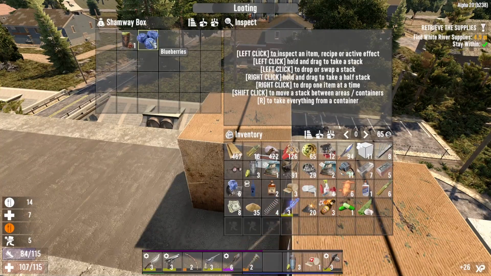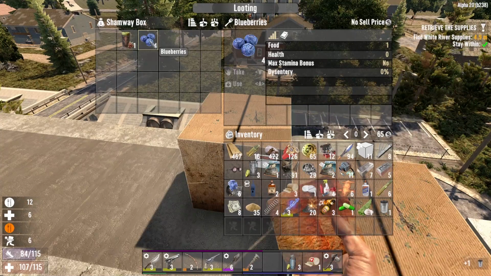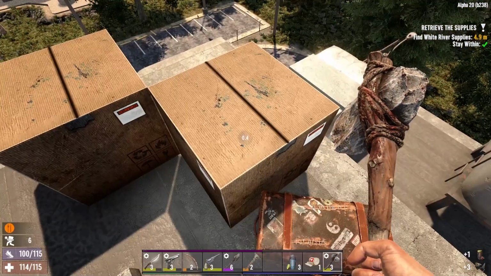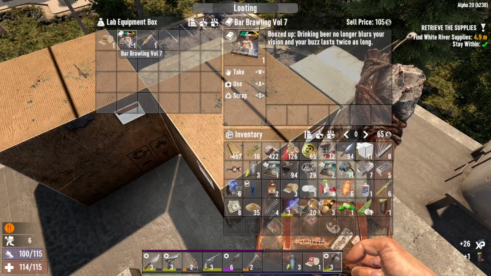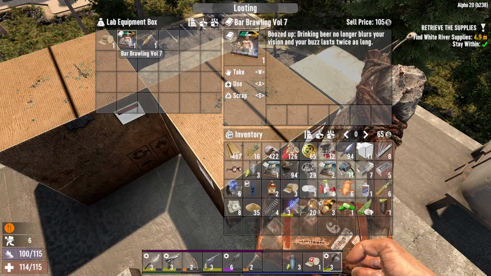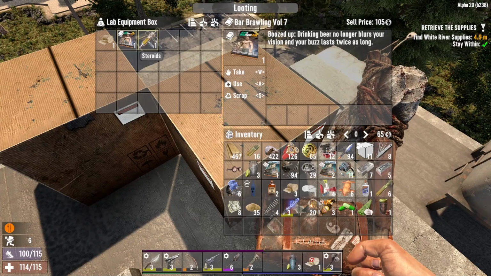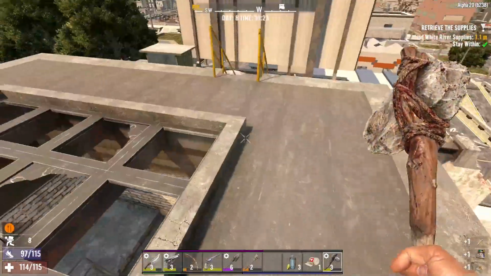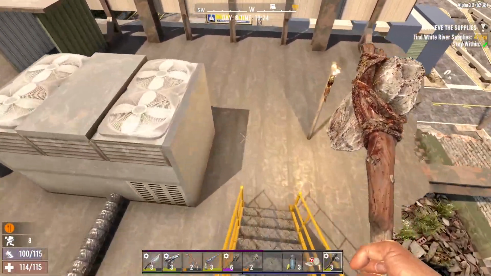I'll eat the pasta and the blueberries. We might as well eat those. And what else we got? We've got Bar Brawling 7. Drinking beer no longer blurs your vision. We'll probably just sell that, though. And we got some steroids, so that's not bad. All right. We do have to go down and find our supplies.